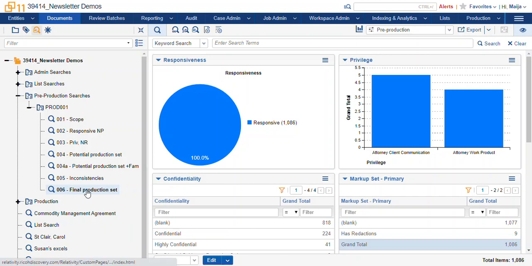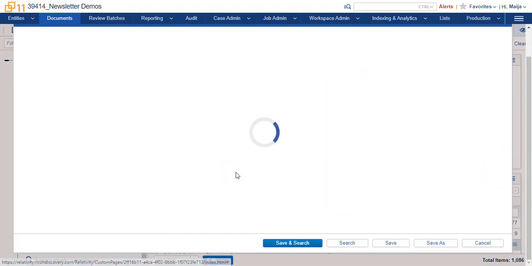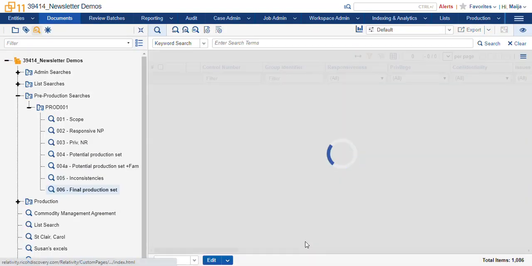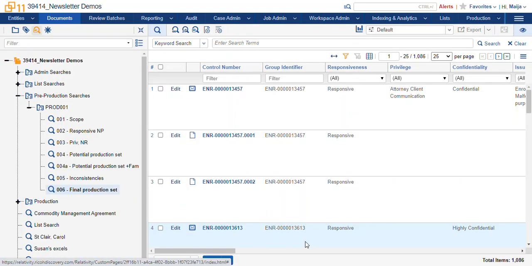That's why my final production set search, I actually edited the conditions of it. I tagged that set. So this one is a static tag, and it executes much faster than the 4 or 5 sub-searches that I had executing all at the same time. So as you're stacking searches, if you find that they've gotten clunky, sometimes you just need to make a static tag for your records so your searches execute at the end, especially if you're going to be running the production yourself. You want your search to execute quickly so that your production set doesn't time out.